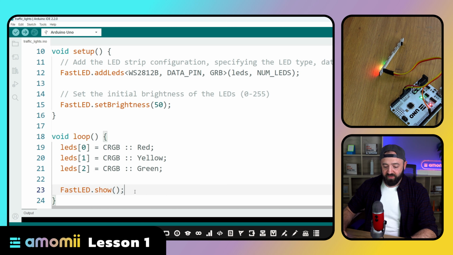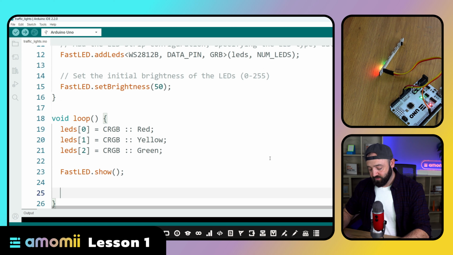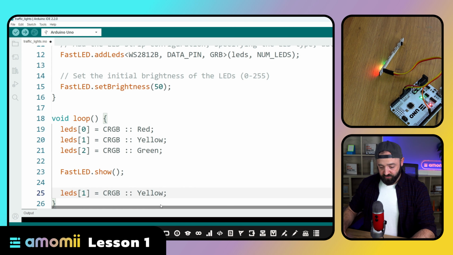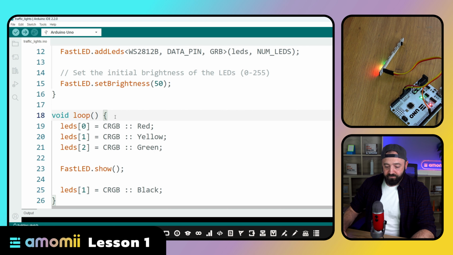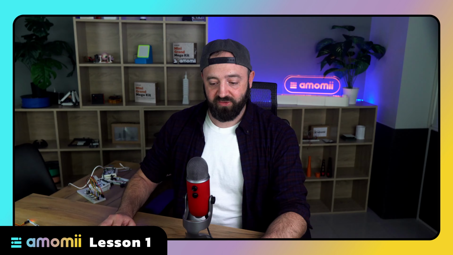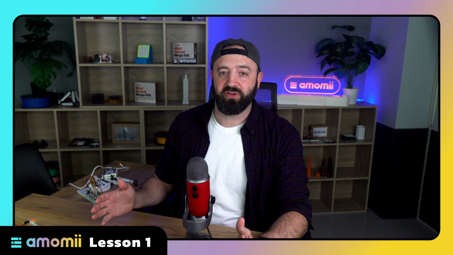So we know that this works already to show what we want. Now, how can we turn off this middle one? Let's just make the middle one flash. So to turn off the middle one, well, which color can you not glow from a pixel? The color black. So if we change this yellow to black, it should turn it off. However, this loop loops many thousands of times per second. So if we're turning it to yellow and black thousands and thousands of times, it's not going to work properly.